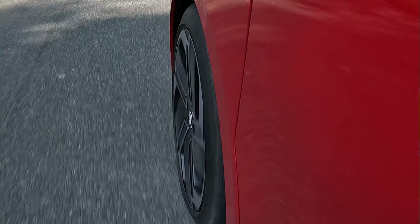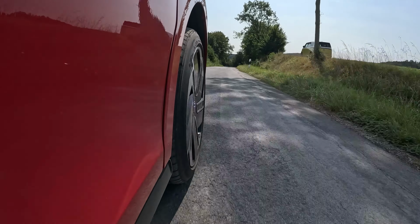Also, you do get more road noise from these tyres in the 21-inch rim spec GTX. It's maybe a little bit noisier than you might hope for, but I don't think it's too noisy. But my thing that I don't really like about it personally is the steering, which does have a bit of an artificial sort of feel to it. It's got a heaviness to it that they've built into it to make it feel a bit more sporty, I guess. I don't necessarily think that it needs that.